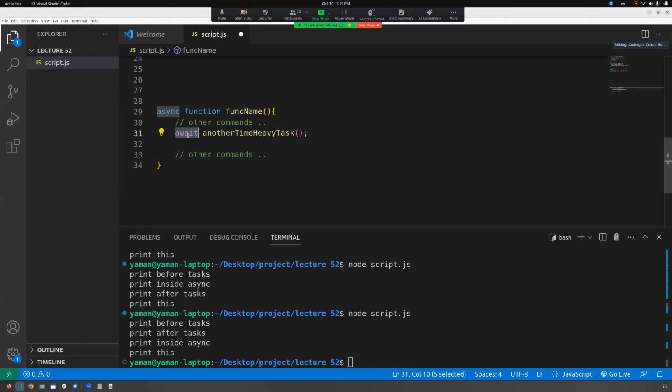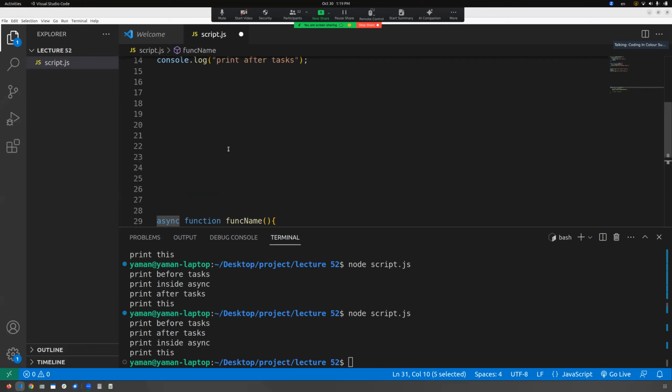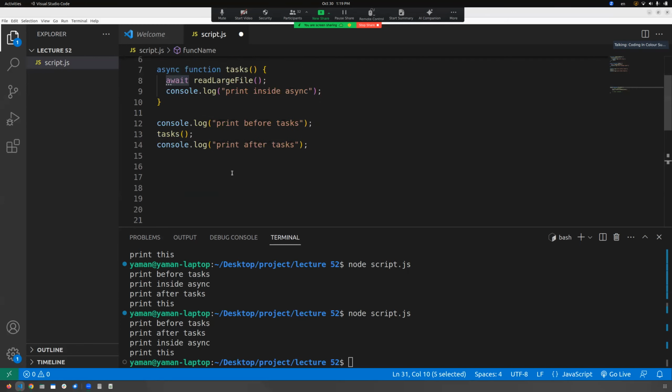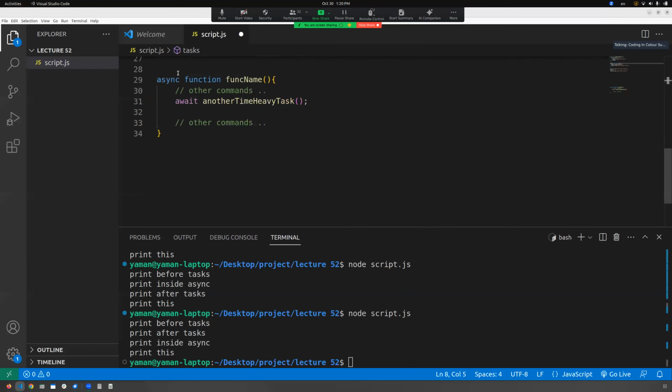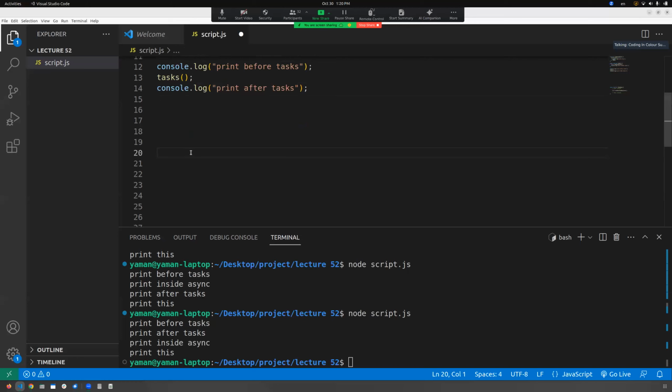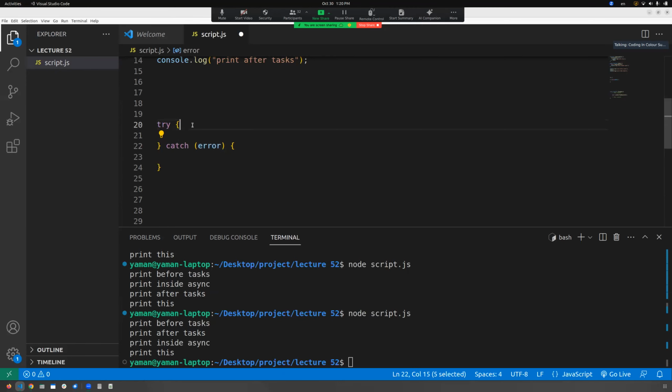Database operations. Yeah, these are the popular scenarios. Also, there is another block of code that is always used with async function, with async await. Usually this is, as I told you, the normal way to do it, but there's also another block which is called try catch. As you can see, it's here. You can just try catch and have it here. It's try, catch, and error here.